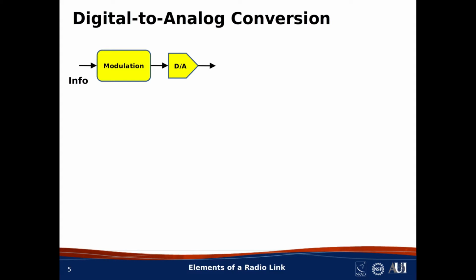These days it is very, very common to do modulation within digital hardware, perhaps within a computer of some kind. If this is the case, then the output of the modulator will be quantized samples of the waveform that we want. For example, perhaps the output of the modulator is a 12-bit value which is updated once per microsecond. So we'll need to convert that into a proper analog waveform. The thing that does this is a digital to analog converter. This device is indicated as D/A in this diagram and might also be referred to as a DAC.